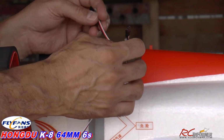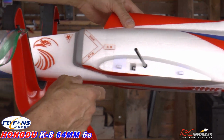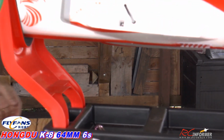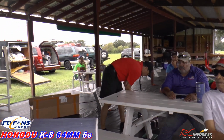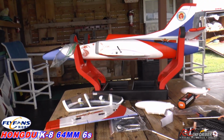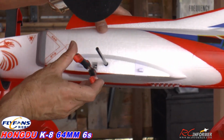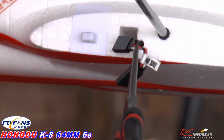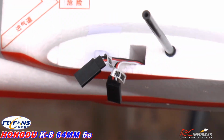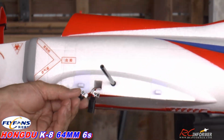Yeah, there should be a. Do they have the wires? Oh, the wires are in there. Oh, I was just tugging on those. Here, let me grab a needle nose. Hang on a second. All right. Part of those wires I was tugging on, I was pulling those out of there. There we go. That's where they are. That was just a Y harness. Yeah, it's just a Y harness. That's it. So let's see what we got here.